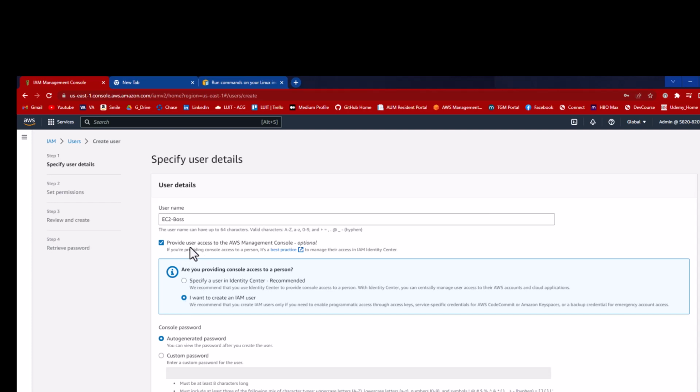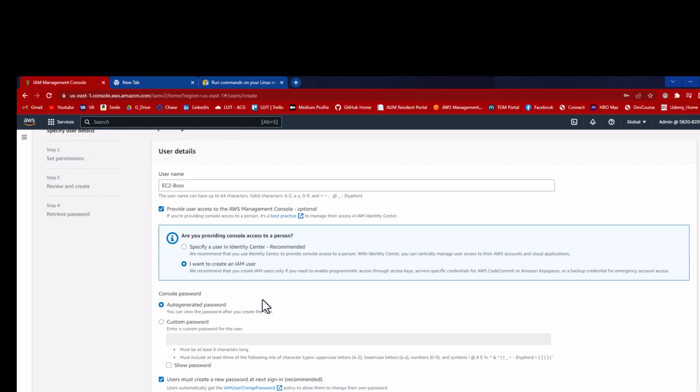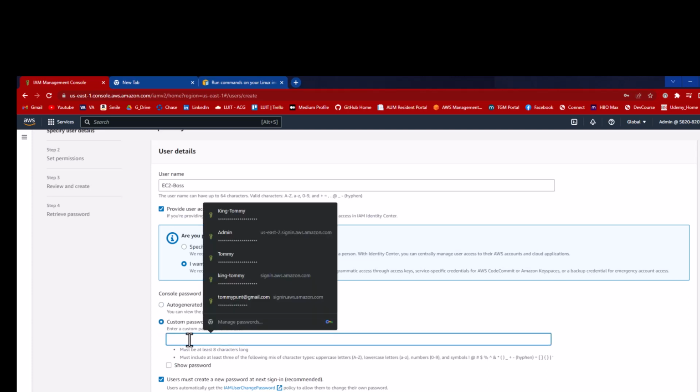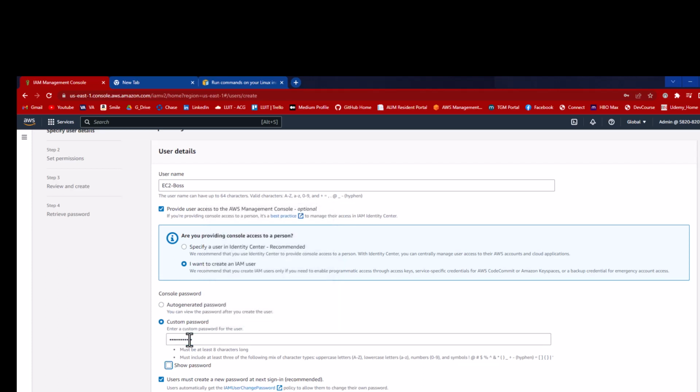We're going to give them access to the AWS Management Console just because that's pretty standard. We will use a custom password. We're not going to show that. User must create a new password next time, and we're going to uncheck that.